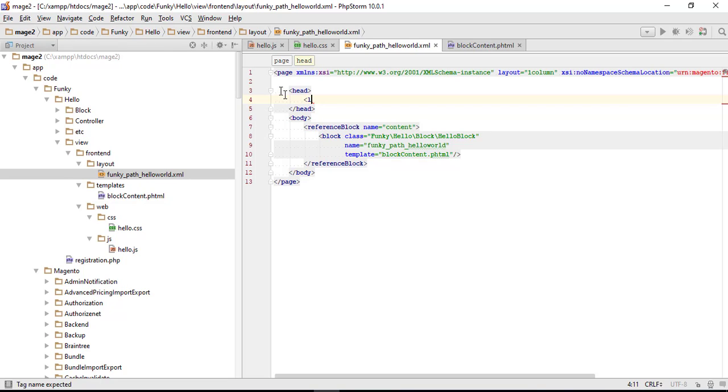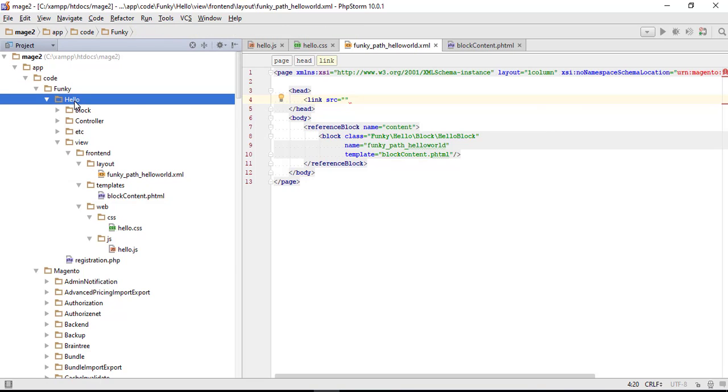Let's first add our JS file source. First of all there will be our namespace, which is funky underscore our module name, which is hello. So funky underscore hello, then the scope resolution operator, then inside the web folder name our optional folder name, which is JS.